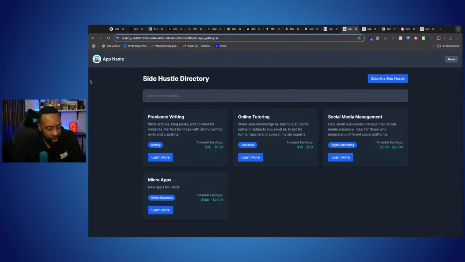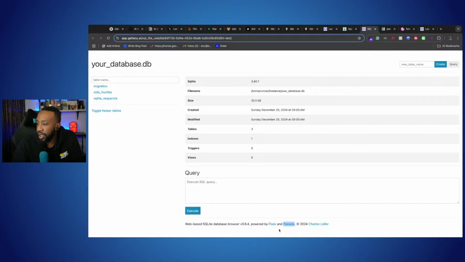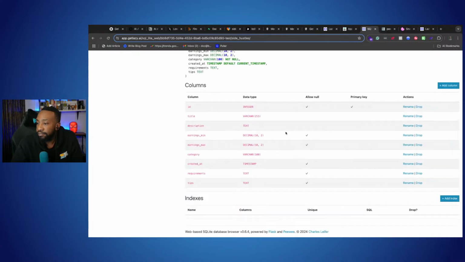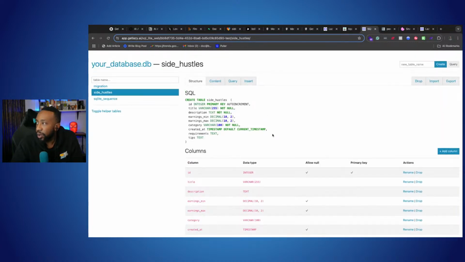Lazy AI is very basic, super fast. It looks like for their web-based SQLite database, they're using Flask and Peewee. I've never used them before. Super, super simple, really lightweight.